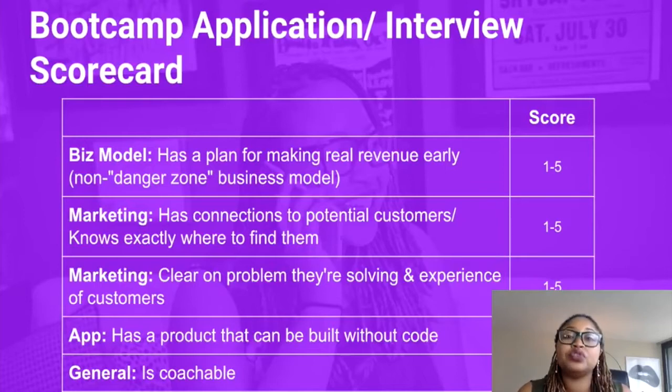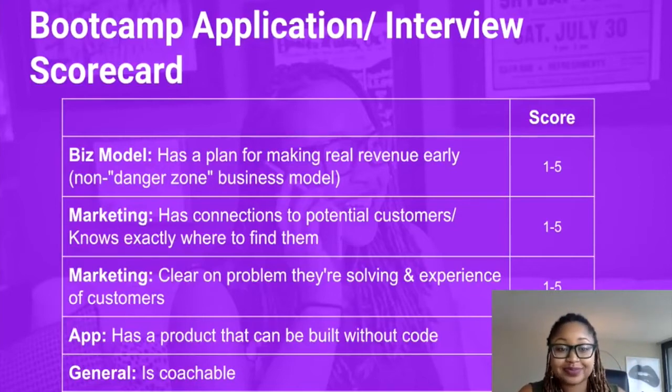The second thing I want you to do is also think about what can I add to my app that's going to make it worth $50 a month to a customer, or the equivalent of $600 a year to a customer. We're talking about real revenue here. What can you add to the experience? What can you add to the pain points your customer has so that they're willing to hand you real money for solving their problem? We're looking for business models that are solving real problems that people are desperate enough to pay for.